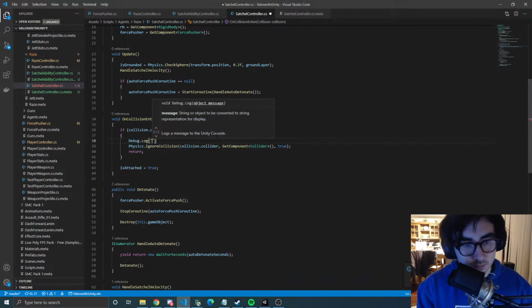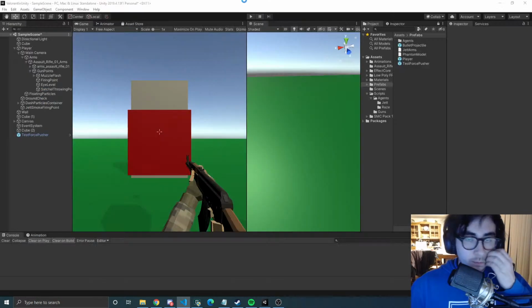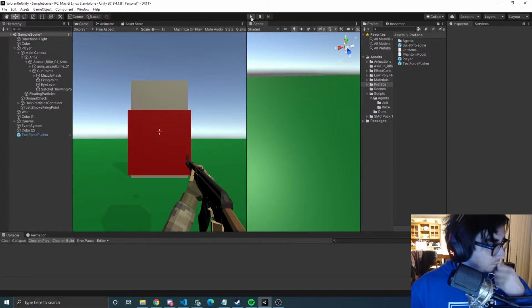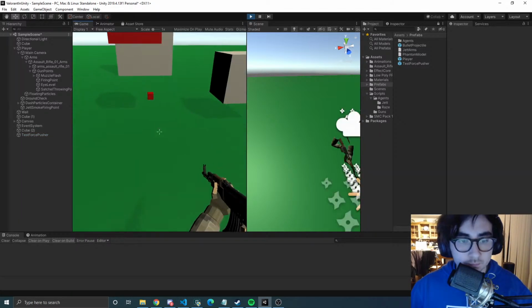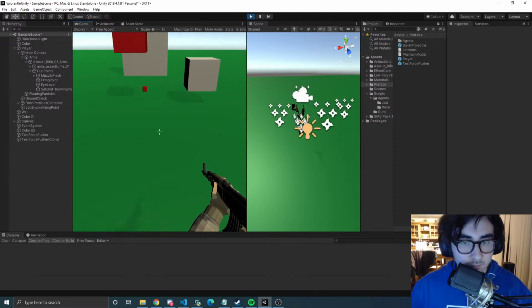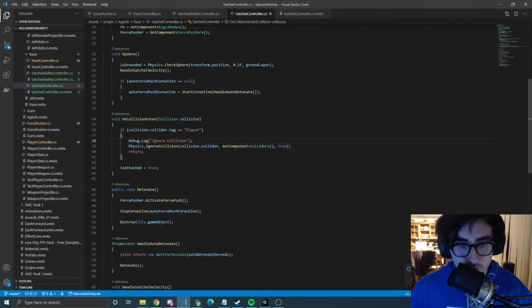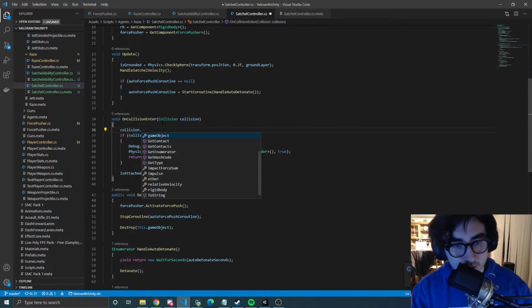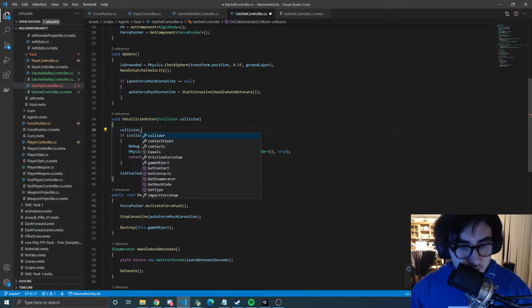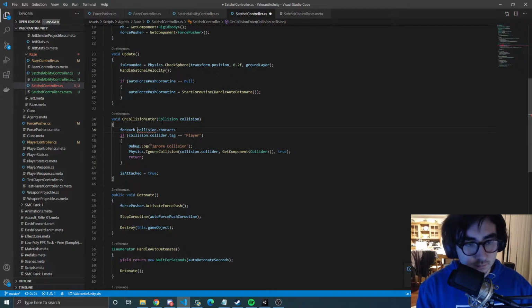Let me say ignore collision. No, it's just not detecting that. Well, it's not detecting that it's colliding with the player, so I think it's OnCollision contacts maybe, and then foreach.